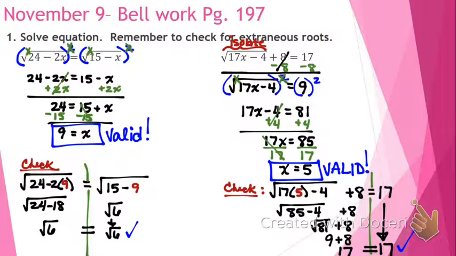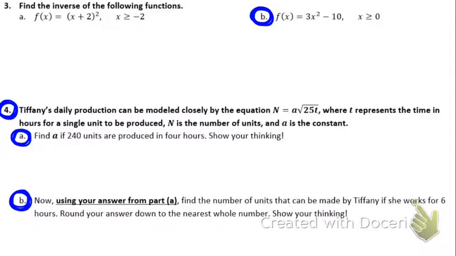At your spot, you should have had a test review for the Unit 5 test. There are a couple key problems that I want to focus on today. I want to start off by looking at number 3, part B. What do they want me to do for both parts of number 3? Find the inverse.